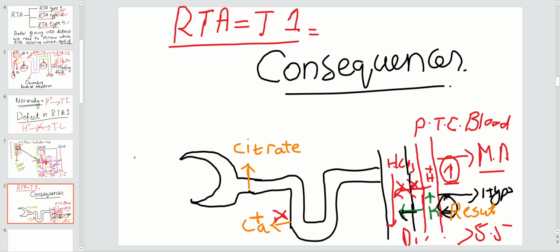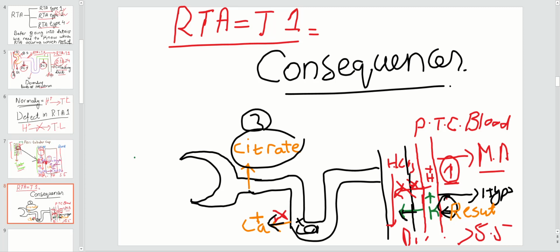So what is happening with the metabolic acidosis and hypokalemia? Metabolic acidosis and hypokalemia lead to increased citrate reabsorption from the lumen back into the blood, right? I will come back to the advantages of citrate being in the lumen. And the fourth point, this was your third point, is that metabolic acidosis causes decreased calcium reabsorption back into the blood. So your calcium will stay here in your tubular lumen, right?